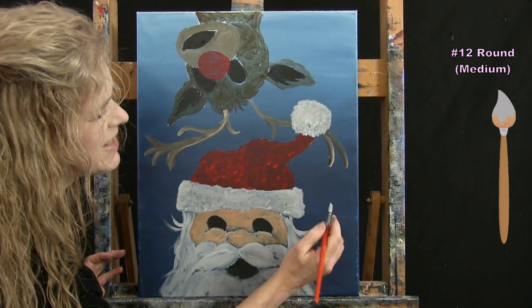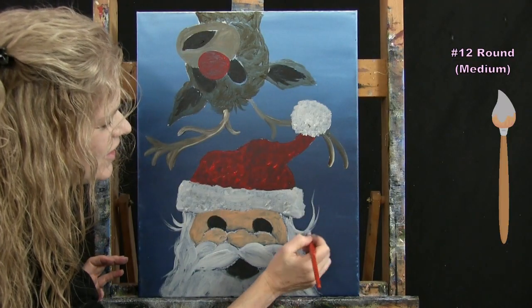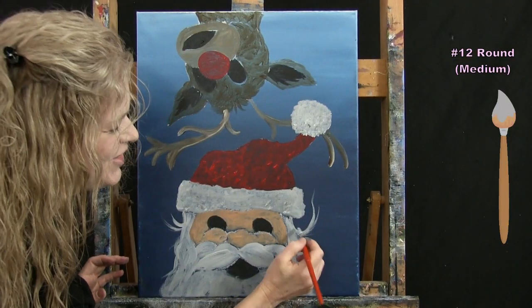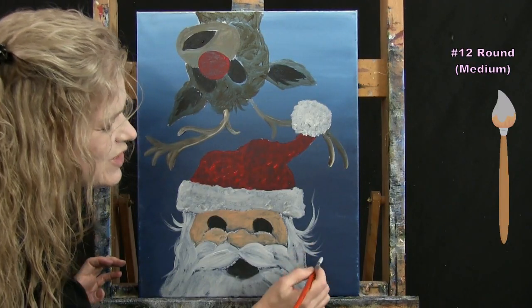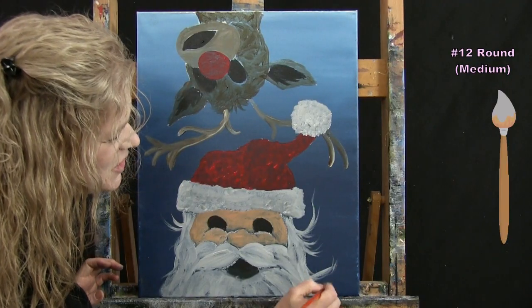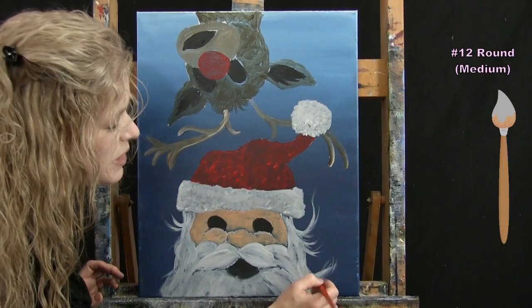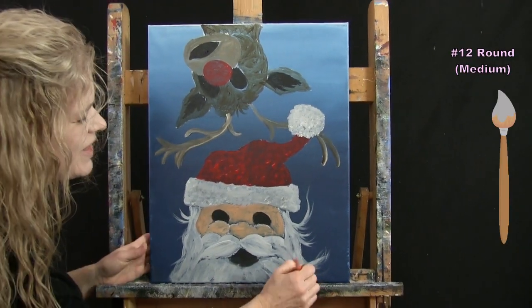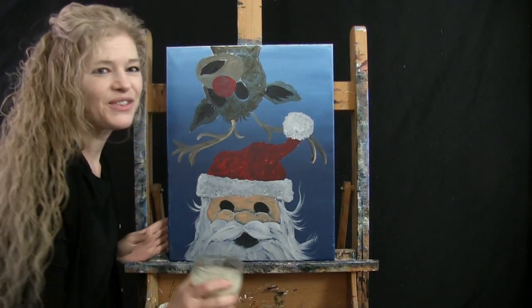I'm going to bring a couple of pieces up in this direction to make it look like he's, again, upside down. Maybe he's hanging off the side of a house or the snow sled or something like that, but you can certainly imagine yours to be whatever way you want. And then we're going to be utilizing our small brush for the next step. So once you've got this done, you can put the medium brush away, take out your small brush, and get ready for the next step.